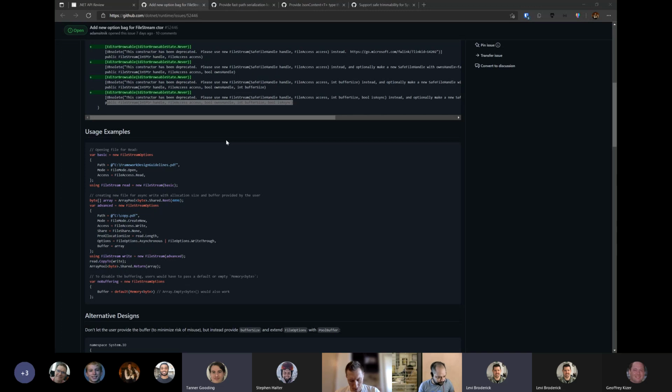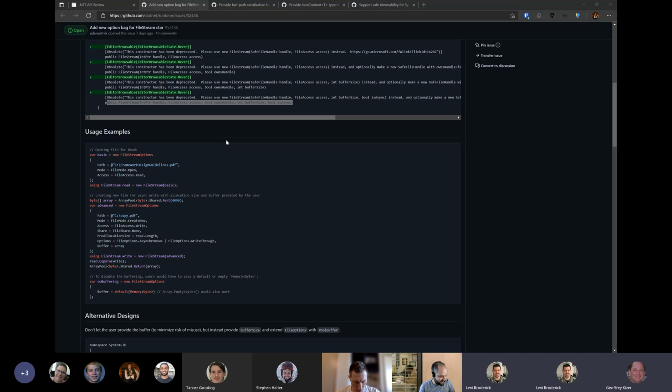Array pool really needs to be something that's tied in with the GC for it to be what most people want it to be. I'll find the issue and link it in chat. Yeah, that would be great, because we use array pool a lot in the networking code, and this is news to me.